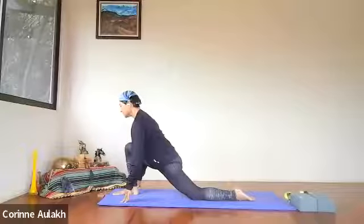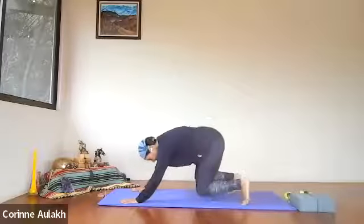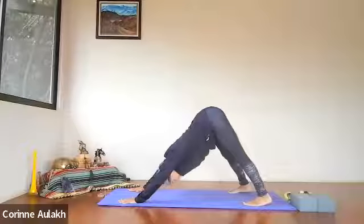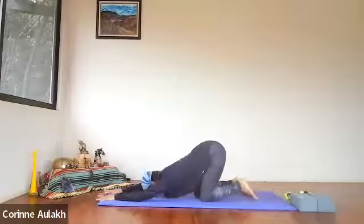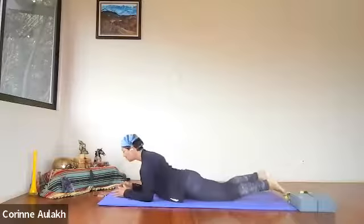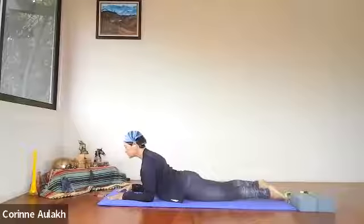Take a breath in, and as you exhale, downward facing dog. Hold, inhale. Exhale, knees, chest, chin. Inhale, cobra, hold. Switch the focus of your breath.